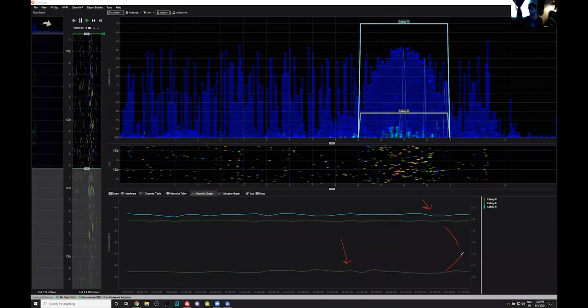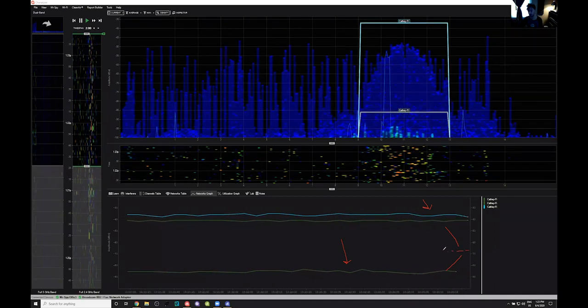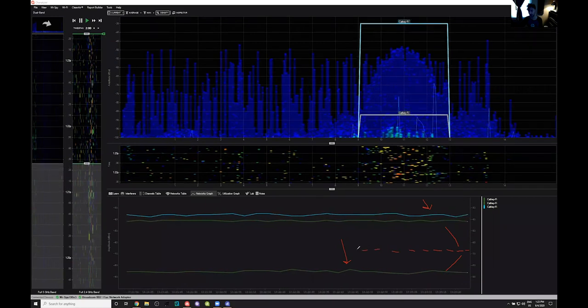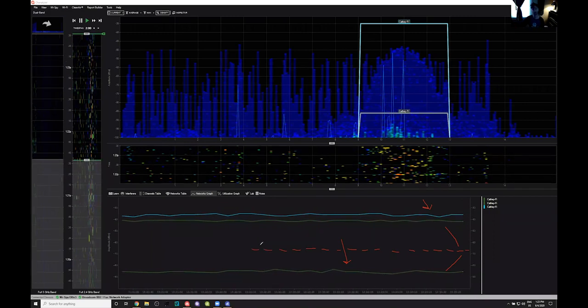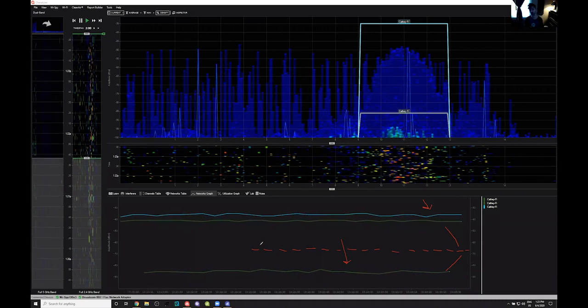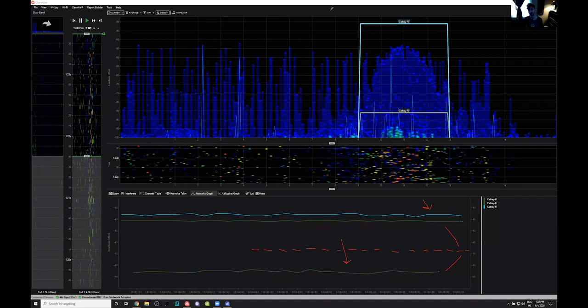And again, you almost have to place an invisible threshold here. I'm just going to draw a little dashed line at about -67 dBm. As long as you have signal above this -67 dBm threshold, you should have reliable Wi-Fi. And so that's the Wi-Fi scanning part of Chnalyzer. I think that's a pretty important part.